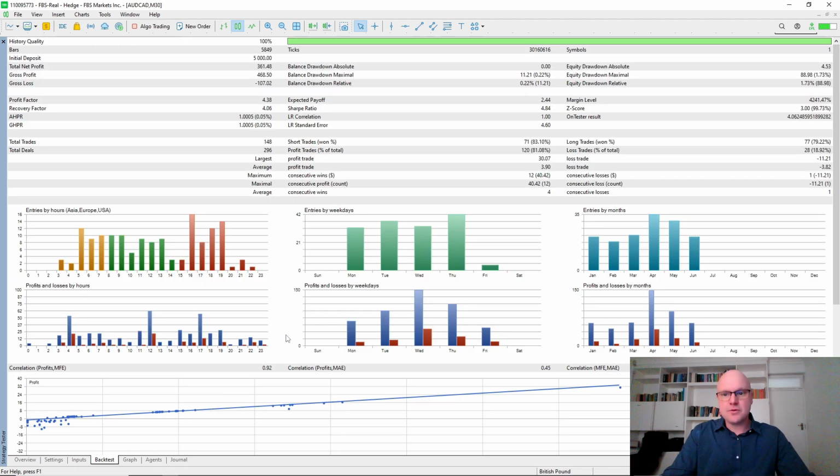Now, the total net profit on this backtest is a little bit higher than the $289, but again, this is from the 1st of January, and we've been trading since the 4th of February. Now, with all of that said, I'll be sharing both the MetaTrader 4 and MetaTrader 5 versions of the set file, so make sure to check the description down below.